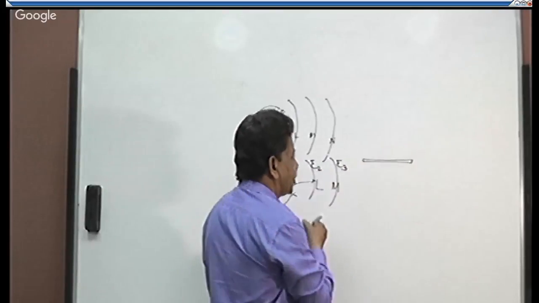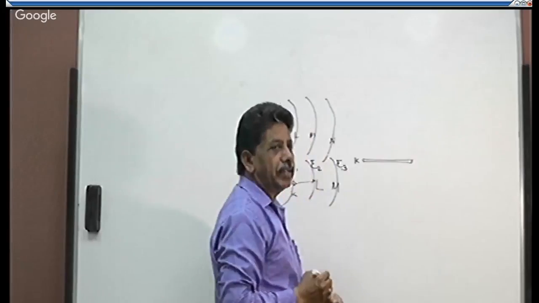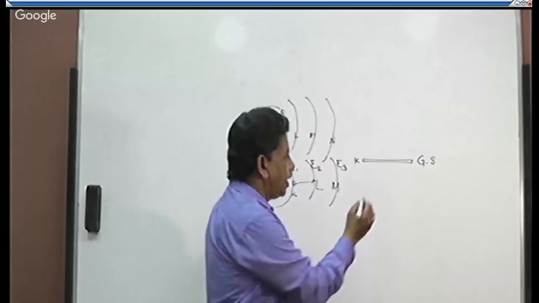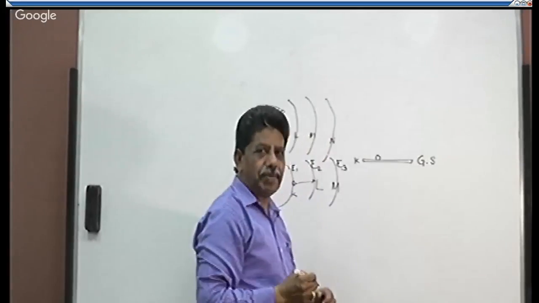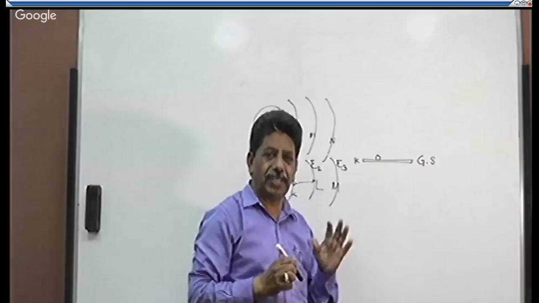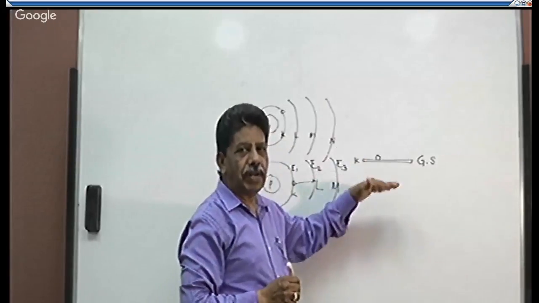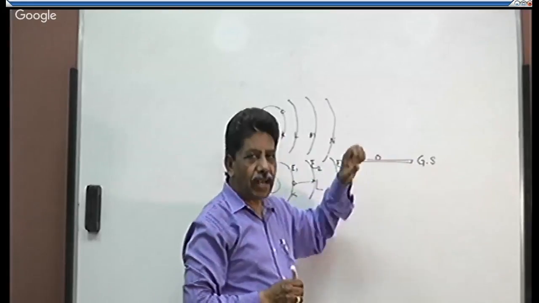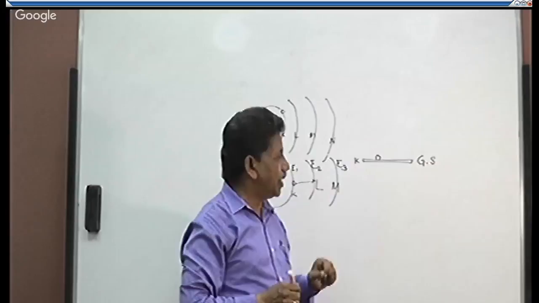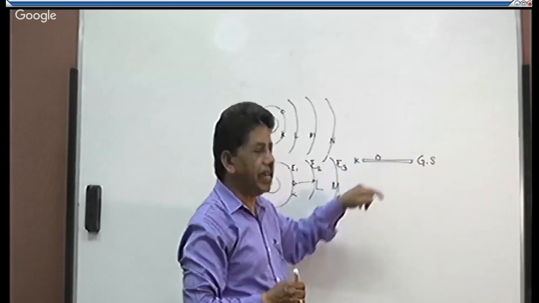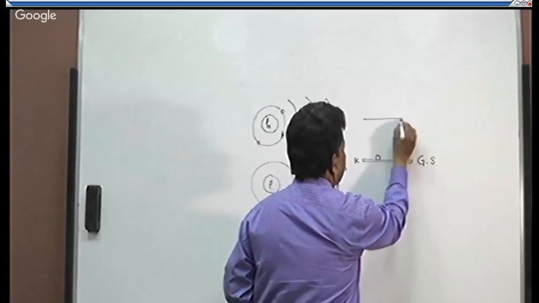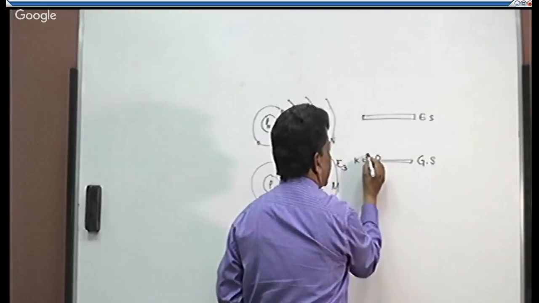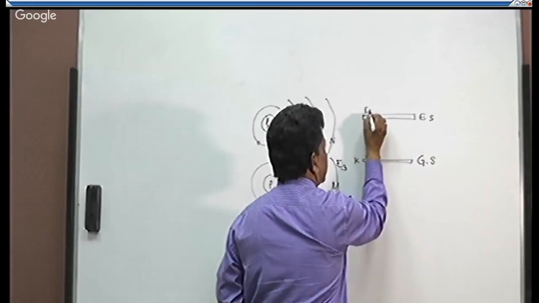So I can explain it with the help of a band theory. So this corresponds to K orbit, which is also called the ground state. Let me consider only one electron just for simplicity. This electron, under normal condition, will be in the ground state. Whereas, if you supply a certain amount of energy, the electron cannot remain in the same place. On the other hand, it will go to the excited state. Let me say this is the excited state. This corresponds to energy E1. This state corresponds to energy E2.